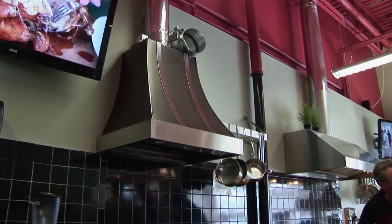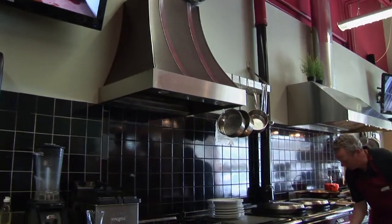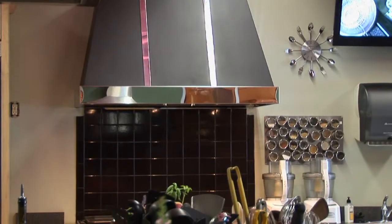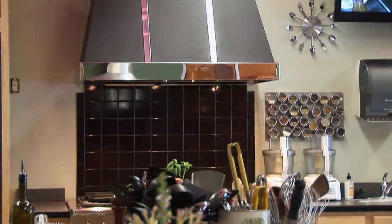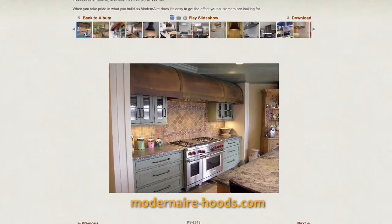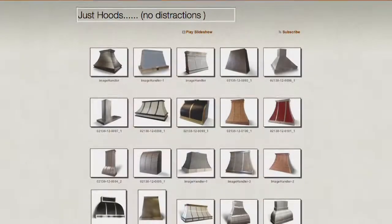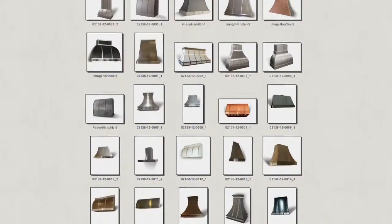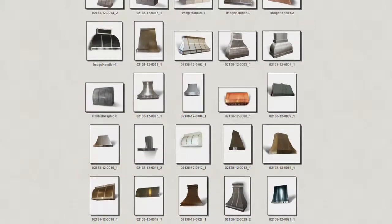For those people who live locally and come into Eurostow, we have probably around about nine hoods. Five of them will be working hoods so you can see the great benefit of using the Modern Air hood. For those outside our area that can't travel, we have a very extensive picture gallery which shows fitted kitchens. We also do another section on the website which shows you the hoods just by themselves, so there's no distractions — it is just the hood.